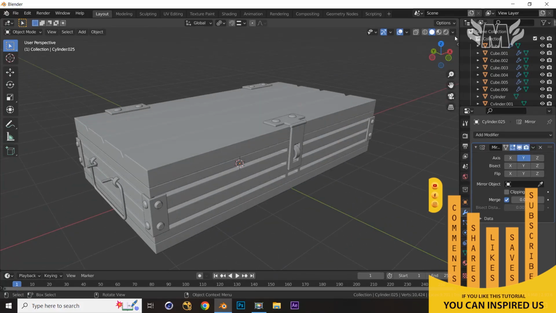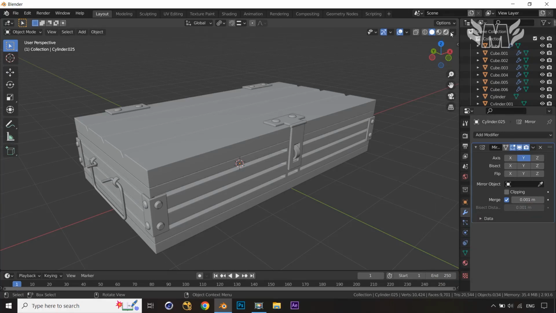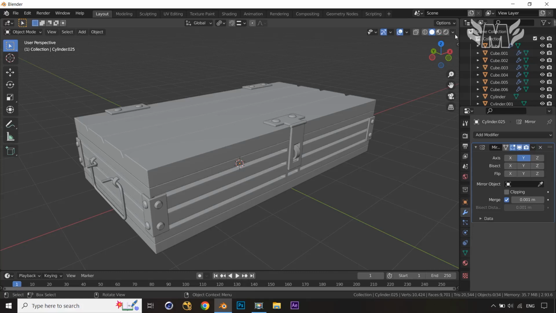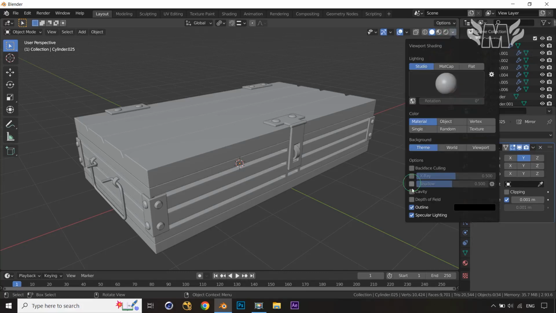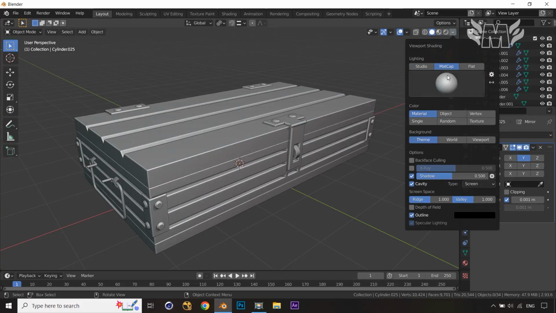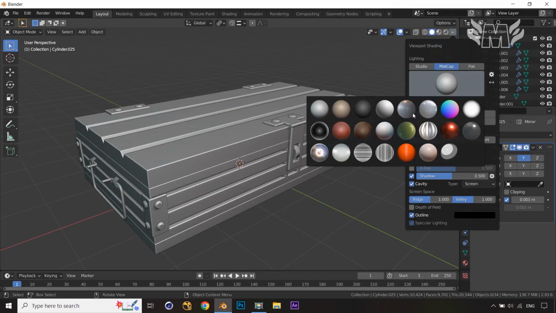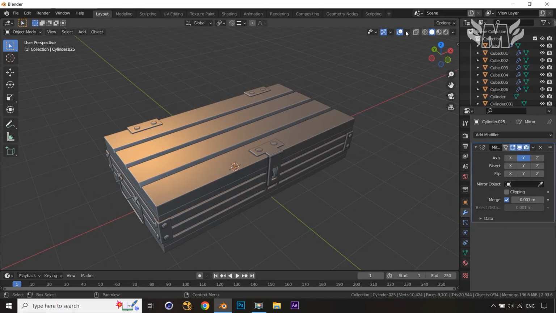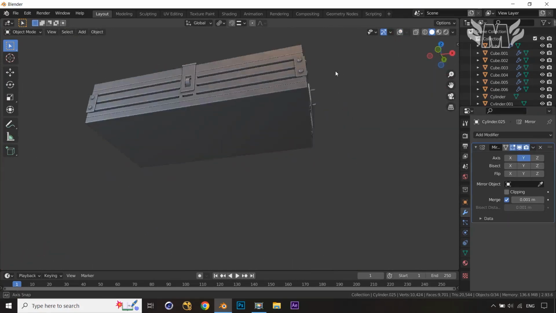Let's apply the matcap on this one. So let's jump over here. First of all, I'm going to apply the shadow and cavity on this one, and then jump over here and apply the matcap over here. Let's create one, and I'm just going to choose something like this. Okay, you can see that it looks really amazing. Let me hide the overlays, so you can see that it's really looking amazing.